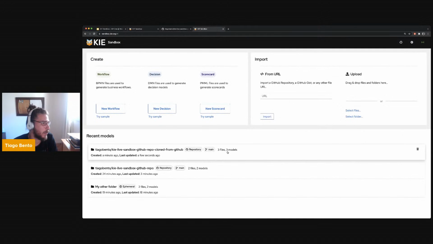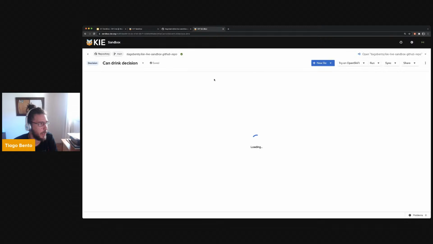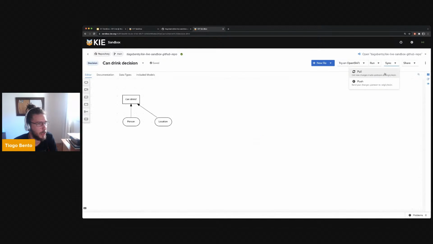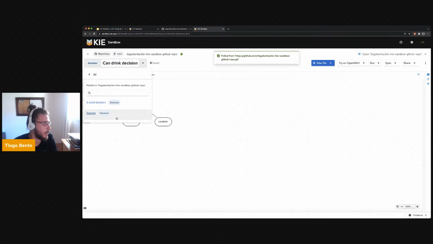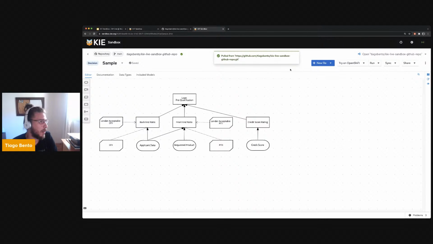So if I go back to the other one, which I created 24 minutes ago, the sample is not here. But if I pull, it will be. You get it, right? OK, it's here. Cool. So now we have the capability of editing models in the KIE Sandbox and in GitHub directly.